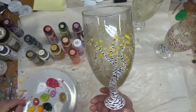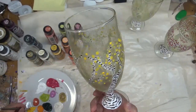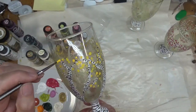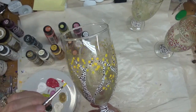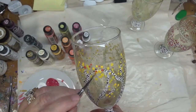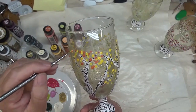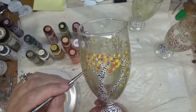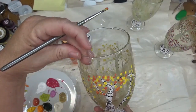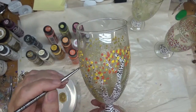If you have a commercial-grade dishwasher that heats up higher than most, don't put your glassware in there if you want it to last. I would highly recommend hand washing to preserve the design — basically treat it like fine china. Yes, it's hand-painted glass, not printed on, so it can come off, but if you take care of it you can minimize that risk. Painting it thicker will definitely make it more durable.